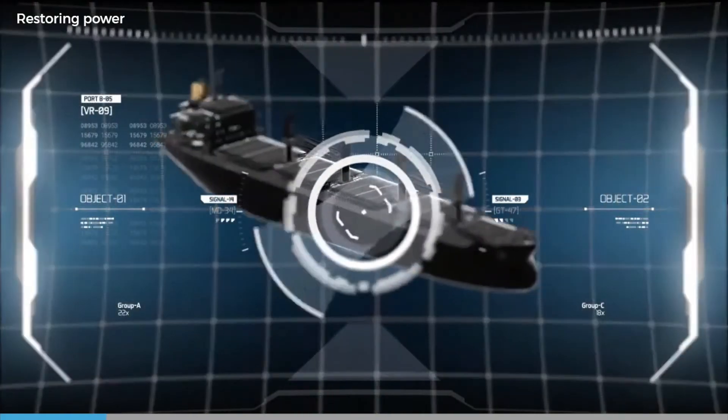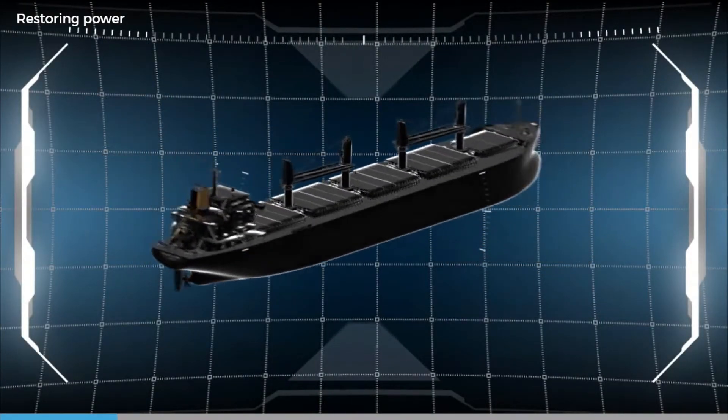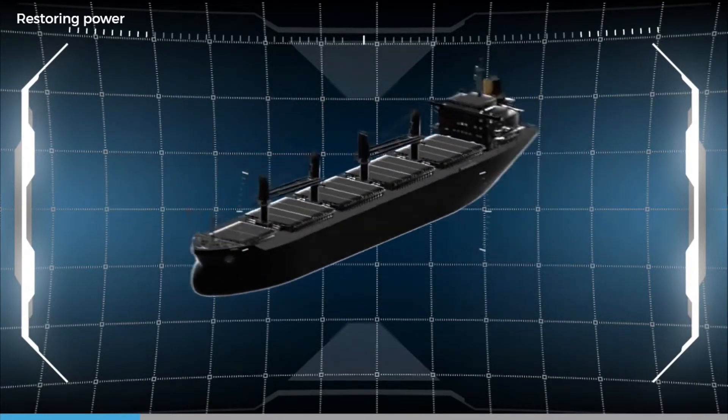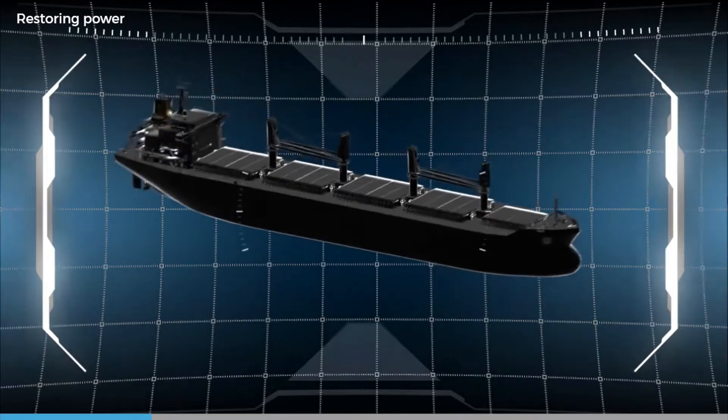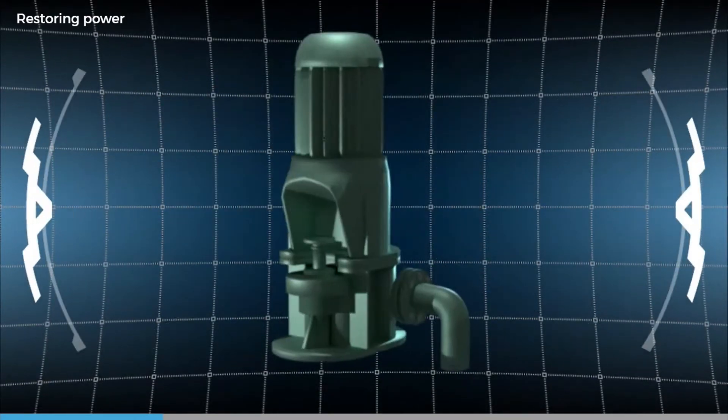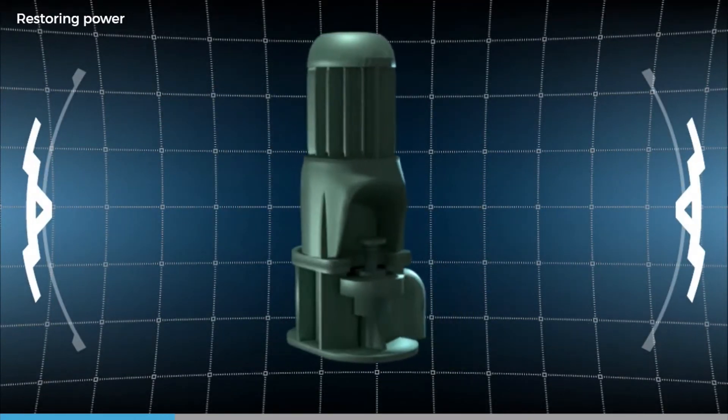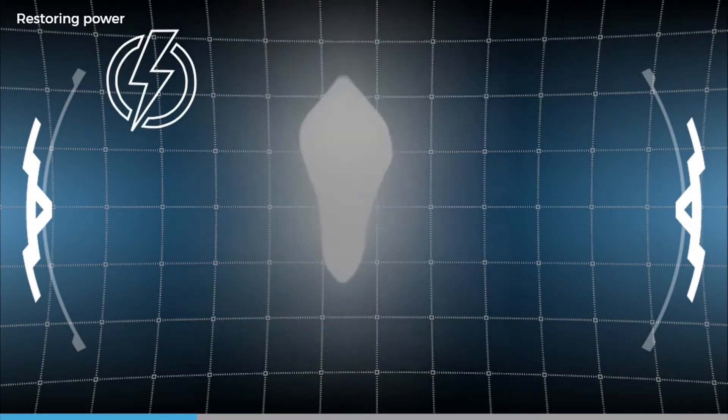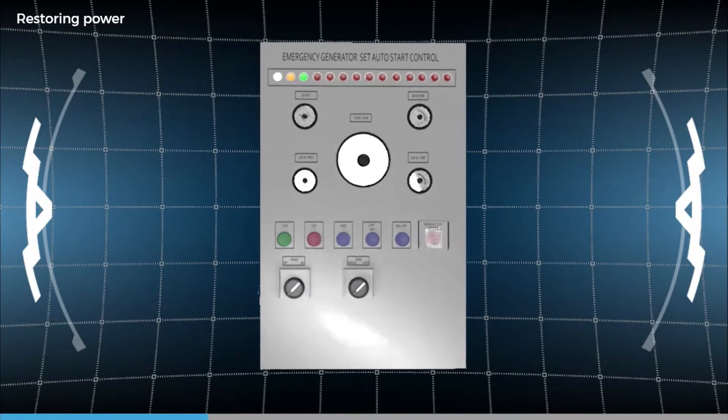Now a lot depends on what ship you're on and what situation you're in. In a blackout, the fuel oil feed might only be via gravity from a pencil tank. The cooling water pumps might be driven by electrical motors, in which case you need power, and maybe only particular ones can be fed from the emergency switchboard.